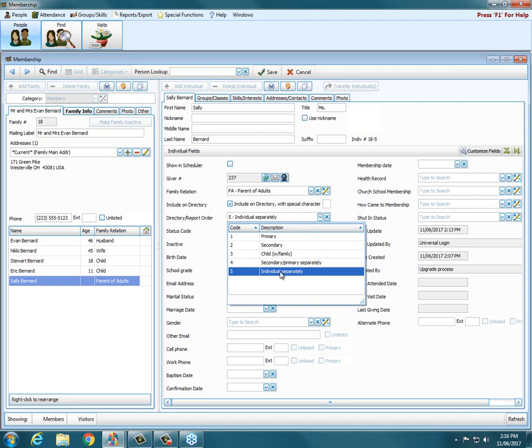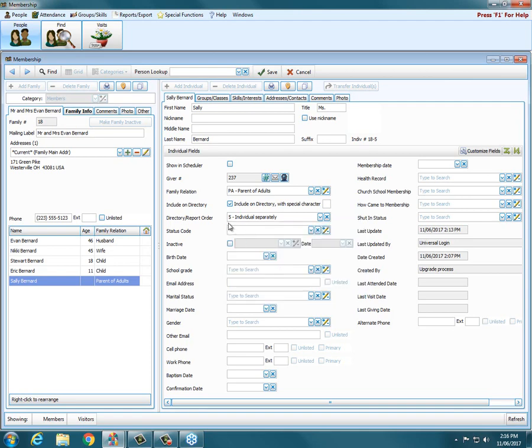And then finally, individual separately would be if somebody in the household wants their own separate entry in the directory, oftentimes used for adult children or parents that move back into the household. They want their own separate record on the directory, and that is how it would be coded for those folks.